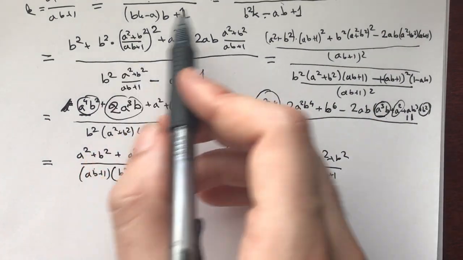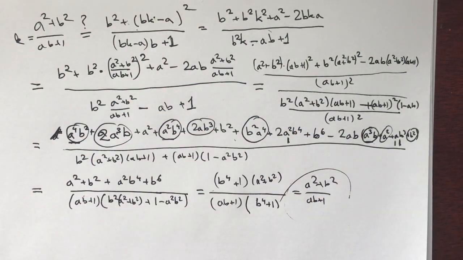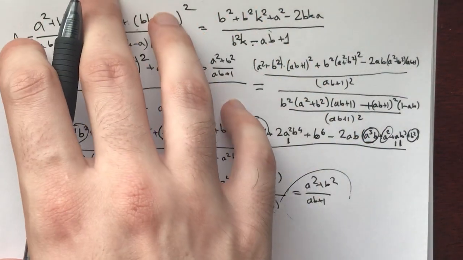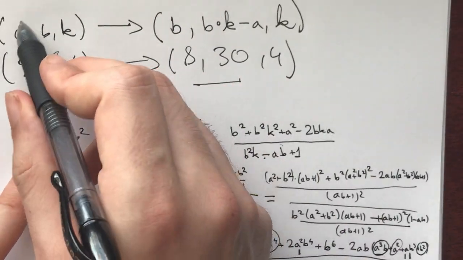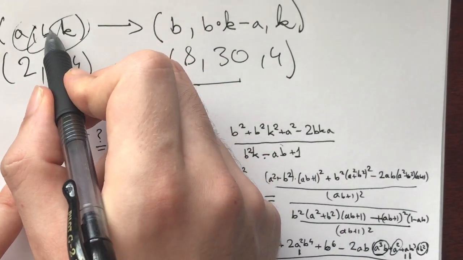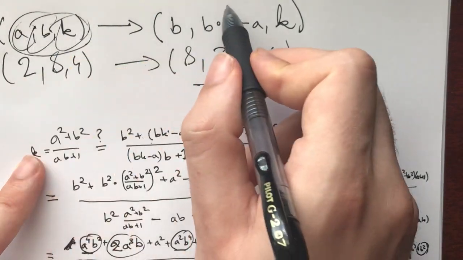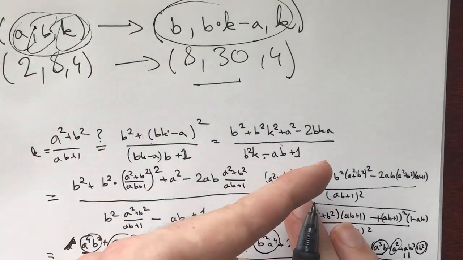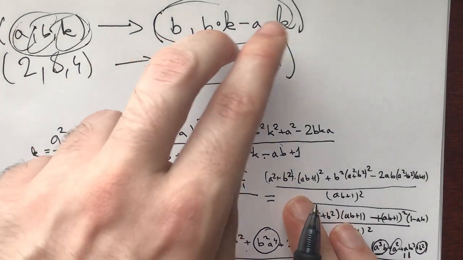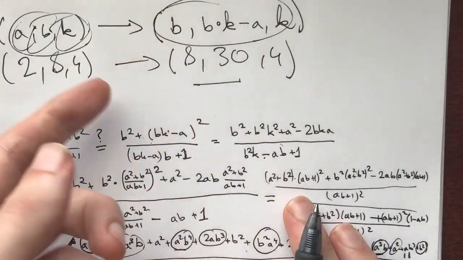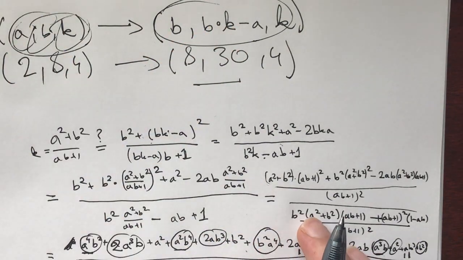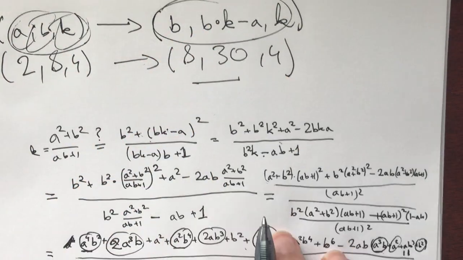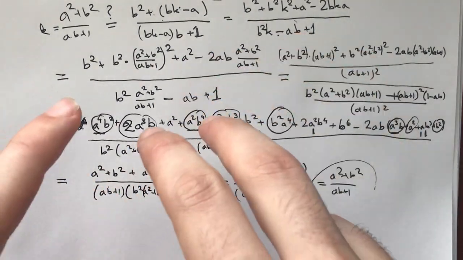And you get that, once you plug k in, you get a²+b² over ab+1. So now, take 5 to 10 minutes and figure out, what does this mean? We had a solution with a, b, and k. And now it seems that if we have one solution, we have this solution as well. Now, does this go in the other direction as well? Does it matter, like, how we pick a and b? Here we picked b was actually bigger than a. What if b is smaller than a? Then, like, what happens then? And I invite you to take 5 to 10 minutes and explore these questions.